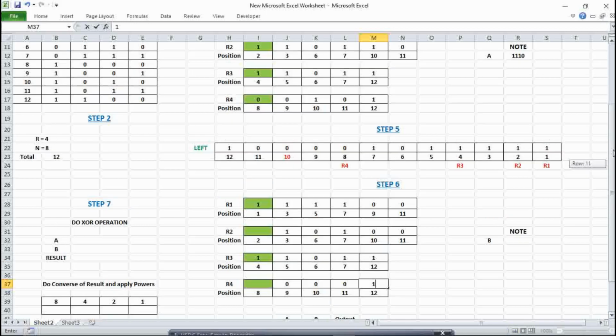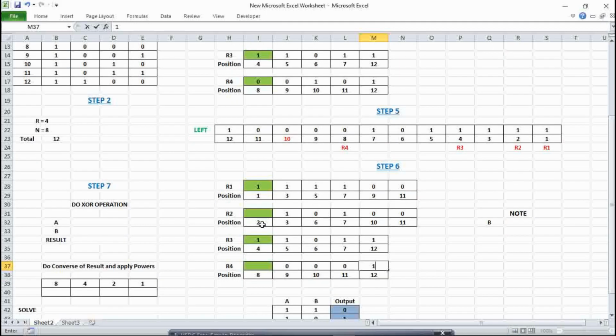Now we will again follow the concept of even parity. R1 is complete. R2: now look, in this cell, how many ones are present? There are 2 ones. The 2 is already an even number, so we will write here 0. If it is already even, write 0. If it is not even, then add 1. Now look, in this cell how many ones are there? Only one is there. So 1 is an odd number. To make it even, we will add here 1.